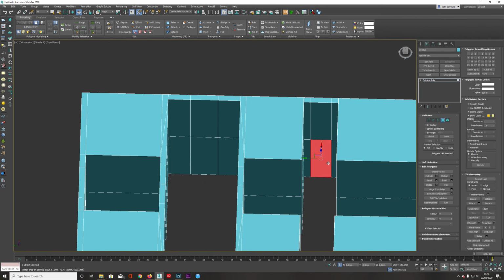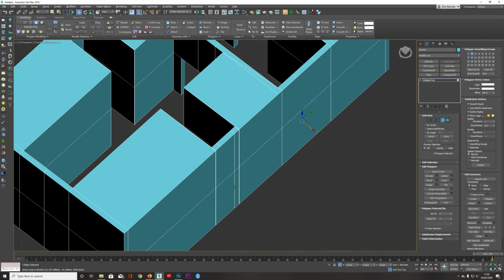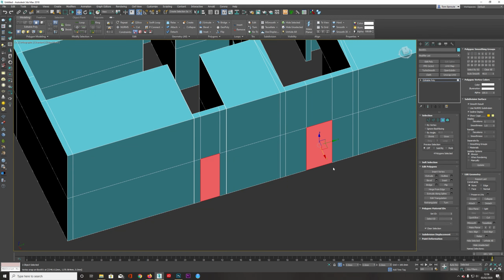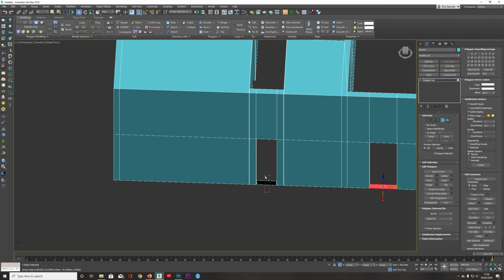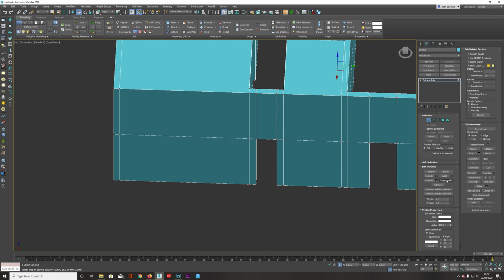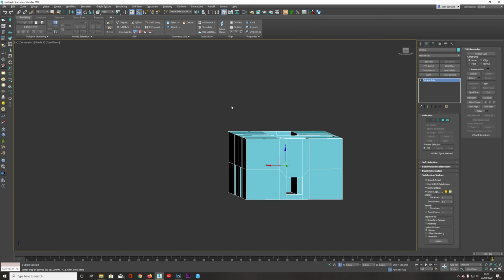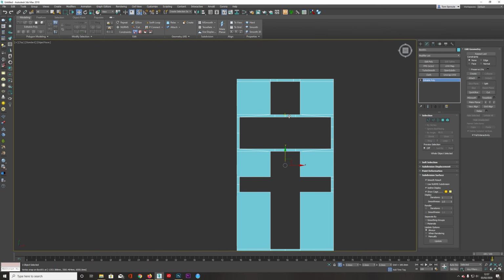Go into polygon mode. If you move it by accident, just do Control Z to undo that. And this one, we're going to bridge those over. We don't have to worry about putting doors in here because you don't see any doors, so there's no point in doing extra work that you're not going to see. And weld those together. So we've got that doorway, we've got the windows, we're all good.